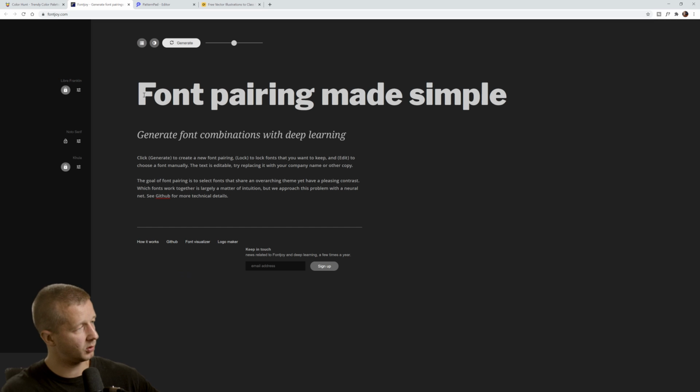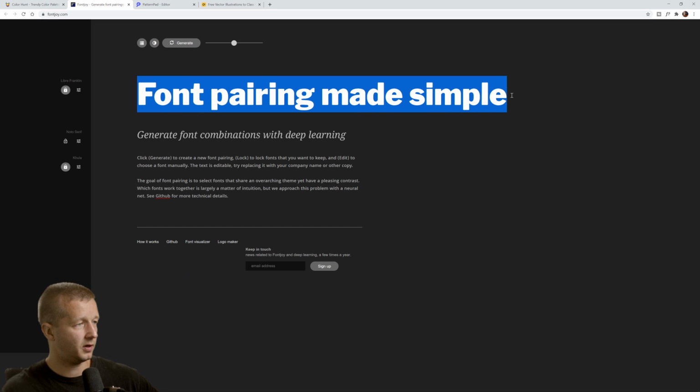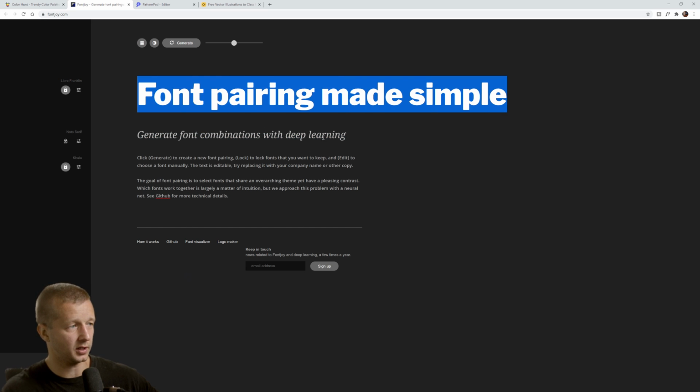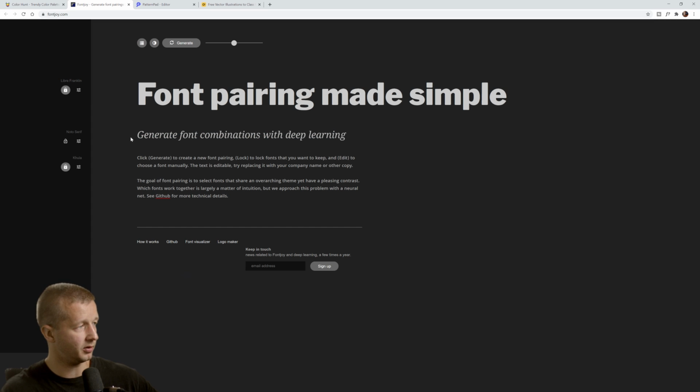I kind of like that. So we're going to go with a thick serif font with just a regular sort of, I said sans serif, didn't I? This is the serif font right here. So I like that. So now these are all the fonts that we're going to use.